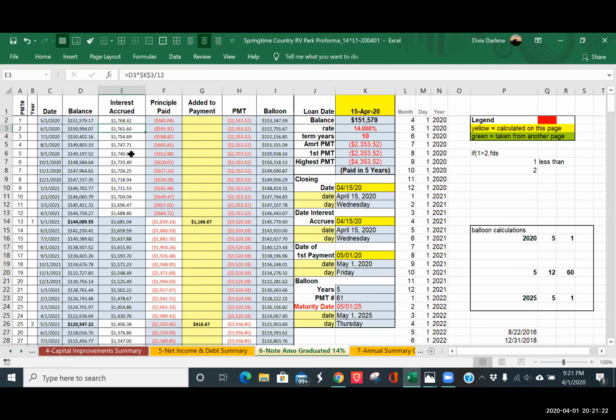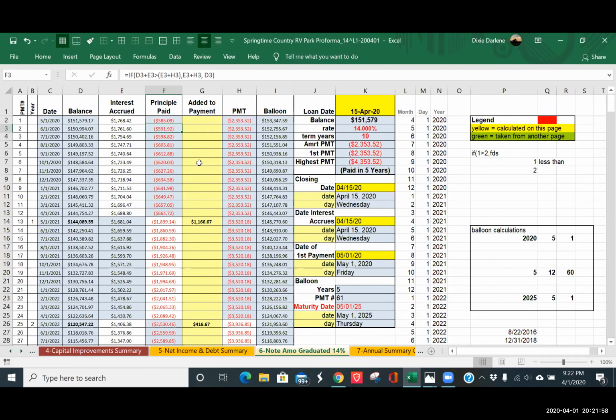Look, it's $5 less than accrued in the previous month. Why? Because principal was paid. And if you pay principal, it reduces the balance owed, which reduces the amount of interest owed. That, guess what? Means that more principal is paid in the next payment. So go ahead and click on F3. And look, there's $591. That's the amount of principal paid. Well, look, above was paid $585. Well, of course, because the more principal you pay, the less interest accrues. And so the less interest accrues, the more principal you pay.